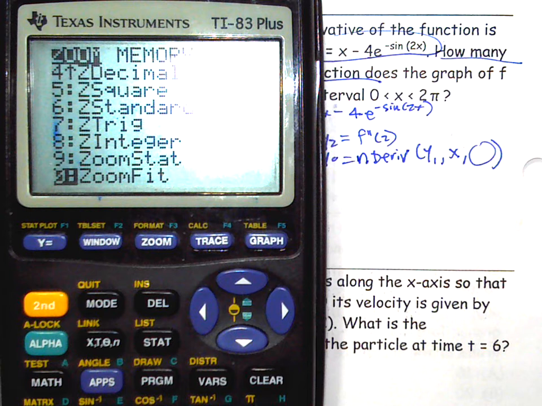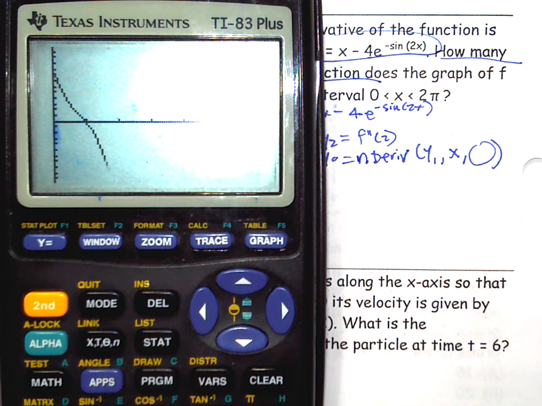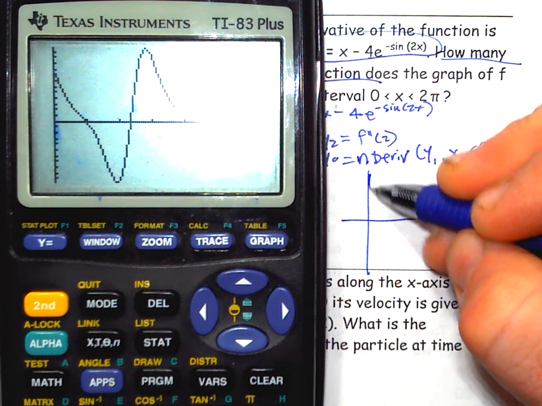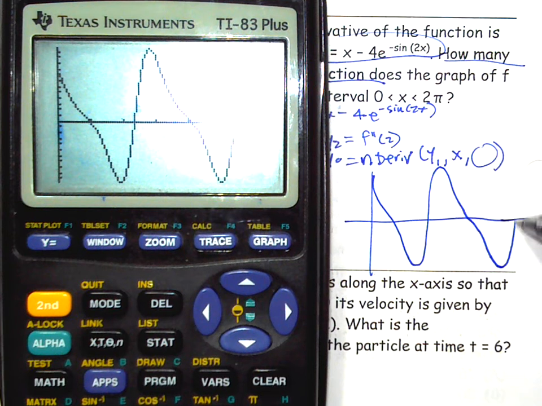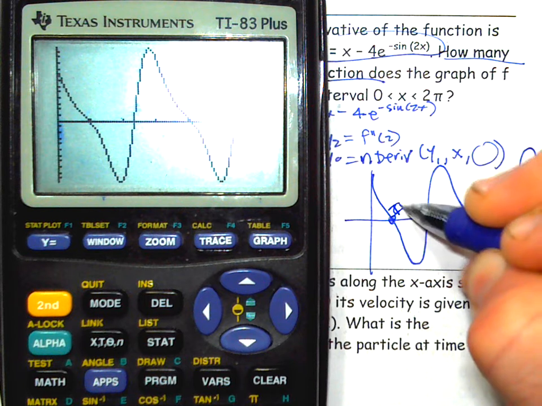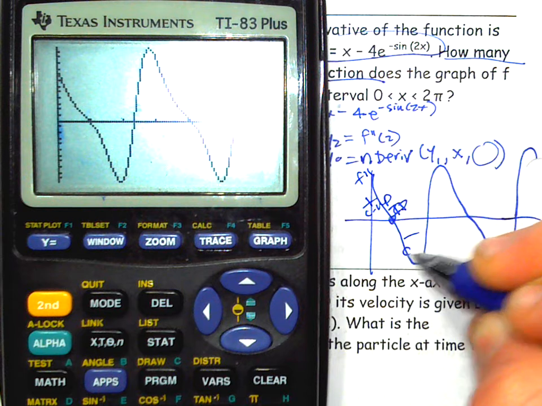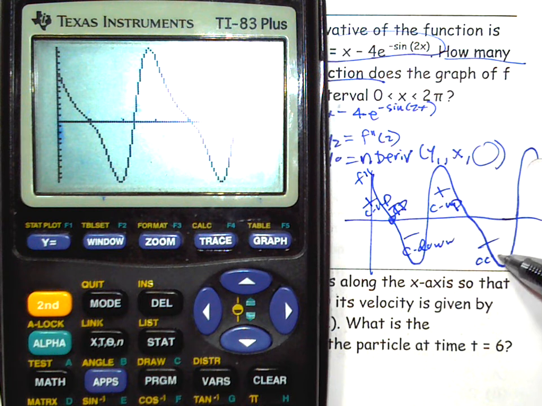And you should be able to tell right away if it's graphing a super zoomed out version, because the y-axis might look really dense. That's not too bad. So there it is. I think that's reasonable. So what I've done is tricked it into graphing the second derivative graph. And so this is an inflection point because it goes from positive, concave up, because this is the second derivative graph, to negative, concave down, to positive, concave up, to negative, concave down.